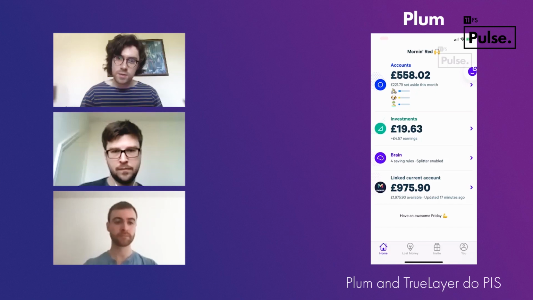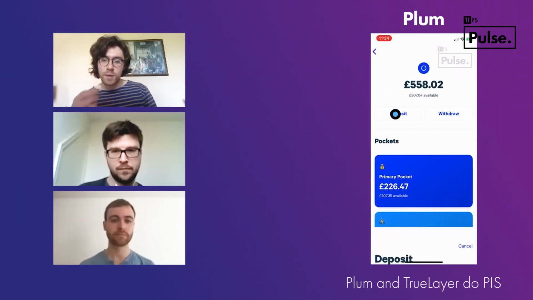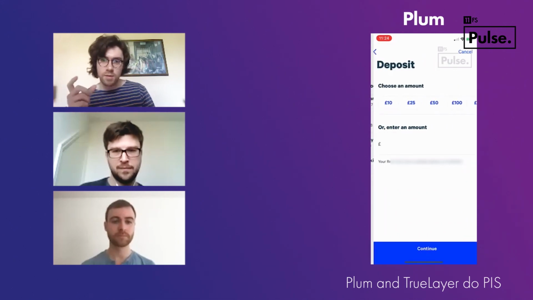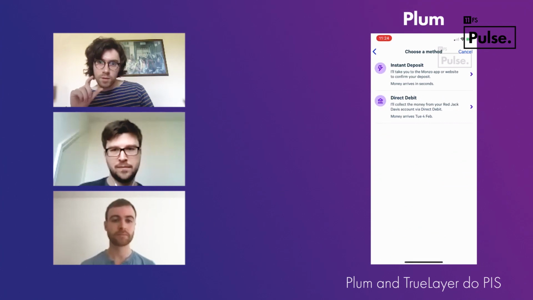The next thing we're going to look at is the PIS journey from Plum. So this is the PIS journey, and it's been labeled deposit in this instance, which was quite interesting to me. You have an instant deposit and a direct debit function which you can set up there.